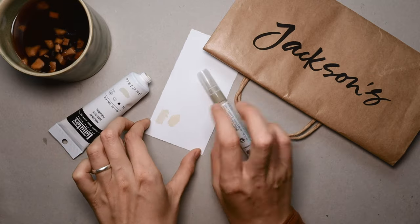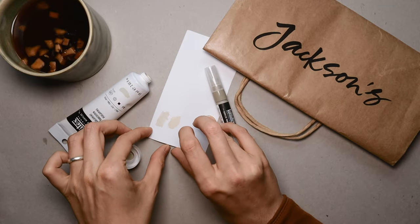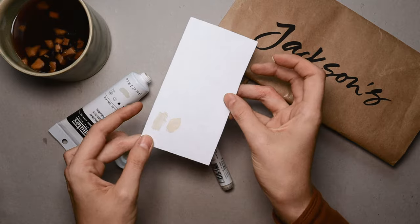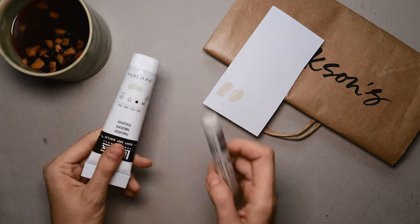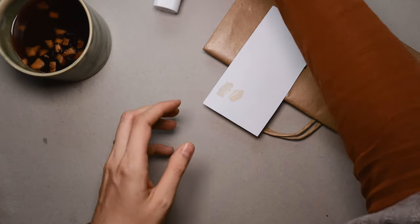I think it's exactly the same. I'm not sure if something is changing. So there you have it. It's a really beautiful tone. So this is the first purchase I bought.